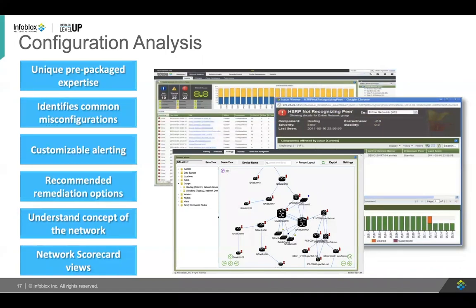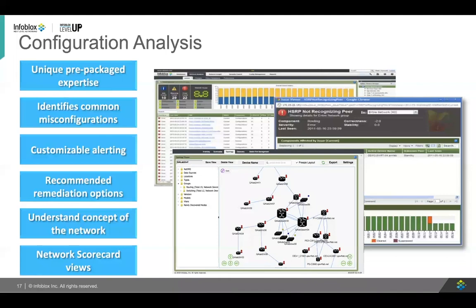And so we will look for existing conditions or for stuff that you might not have picked up. We've seen a fair amount of customers who, after deploying NetMRI, all of a sudden find out that there's a bunch of fans on equipment that are currently not running anymore and that they were never alerted about. So we identify common misconfigurations, and we have the ability to do alerting based on these events. And then we give you remediation options.